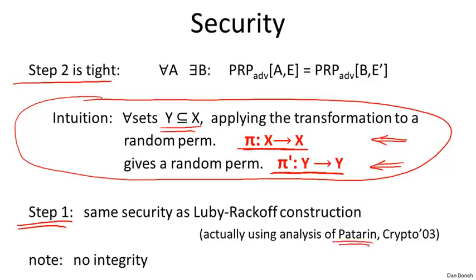In fact, it's better to use, as I said, the Patarin analysis using 7 rounds, and so there is a bit of cost in security here, but overall we get a construction that is a secure PRP, for not such good security parameters, but nevertheless this is a good secure PRP that we can construct that will operate on the range 0 to s minus 1, and this in turn will allow us to encrypt credit card numbers such that the ciphertext looks like a credit card number. And again, I want to emphasize there's no integrity here. The best we can achieve here is just deterministic CPA security, no ciphertext integrity, and no randomness at all.